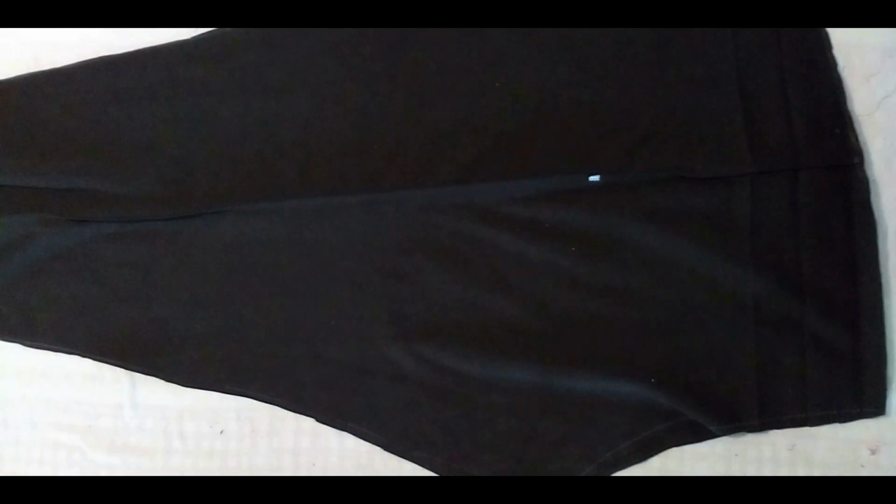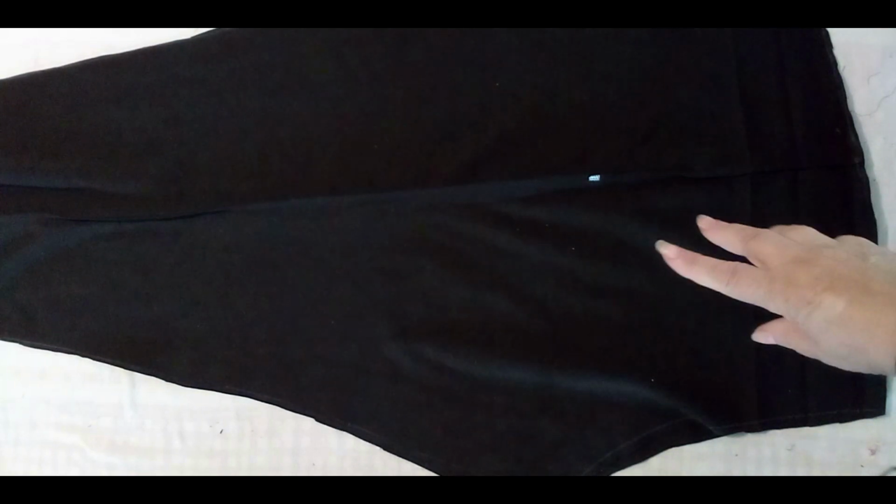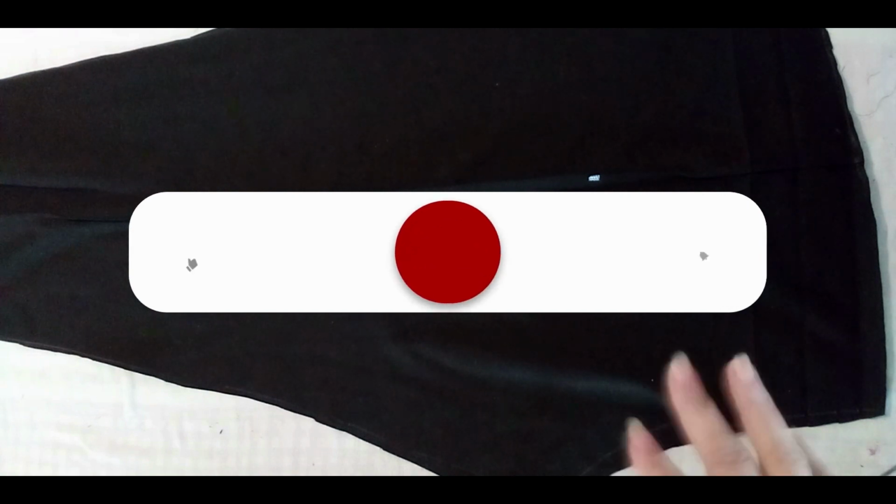It's very easy for me, and I have more things I want to show you. See, this is a different pattern, but they keep and they will stay still. The paper, with the years, gets wrinkled, and then you need to redo the pattern again. So I laid flat. I didn't even iron the fabric of the pants that I opened, and I just cut. And now I'm going to show you what I'm going to do. I created this pattern this way so that I don't need seams in the middle, but the seams were there.